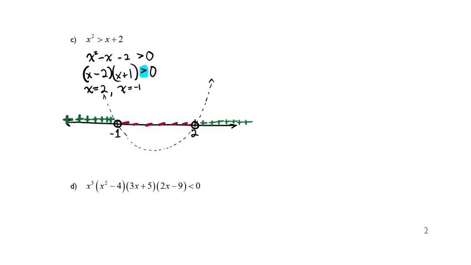If I write this in interval notation, I want to know where my parabola is greater than 0, so it's the positive regions. I can write that in interval notation as from negative infinity to negative 1. Since this is an open dot, I will use a closed parenthesis. I have a region that is negative, and so I have to throw that out. So I'll just group it by saying union. That's grouping it with the next piece that is true, which is from 2 to infinity. And I'll put a parenthesis on that as well. Open paren and close paren for the infinity sign because we can never reach infinity.